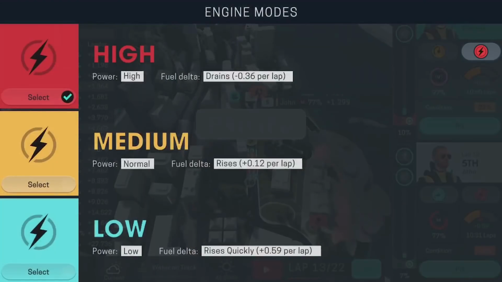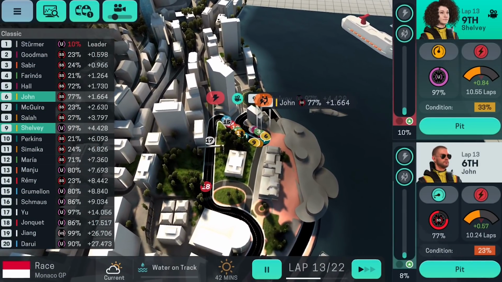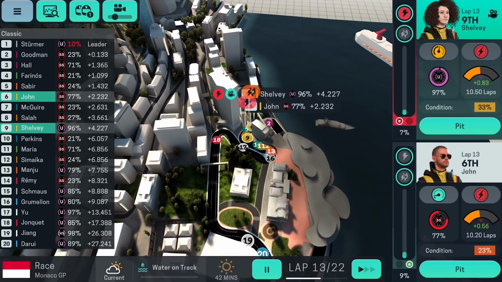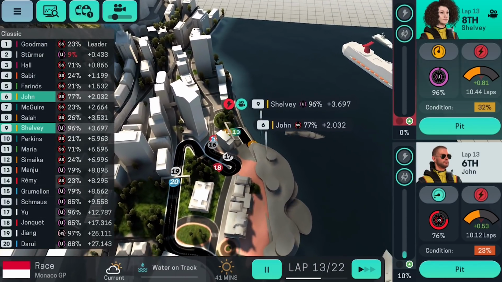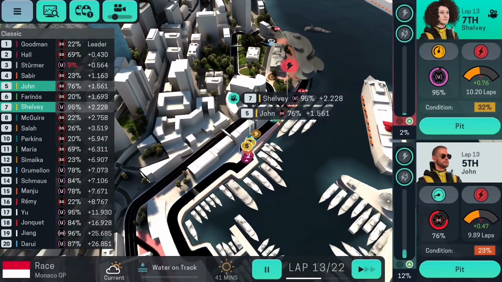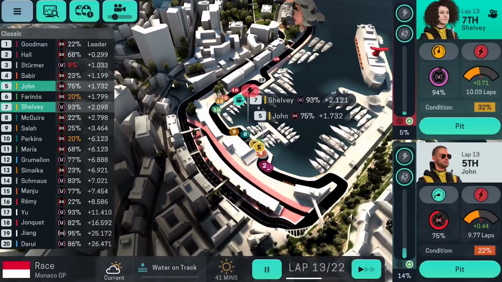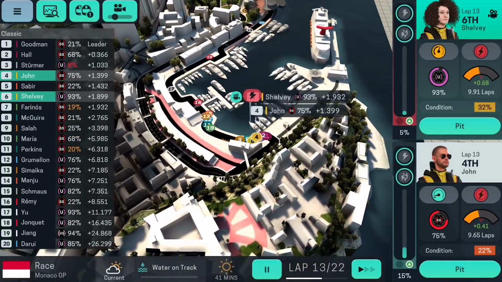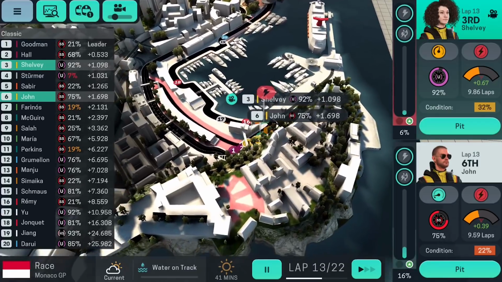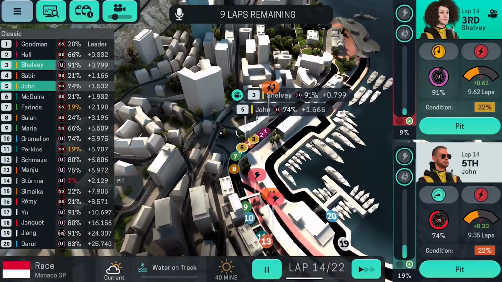Down to neutral. We can burn some of that fuel. Push that ERS to the max. This is a long race. This is really hard to manage. John is... Hall has about a second lead right now. And there's a few guys in front. But as long as John looks after those tyres, which he is... 1 second.